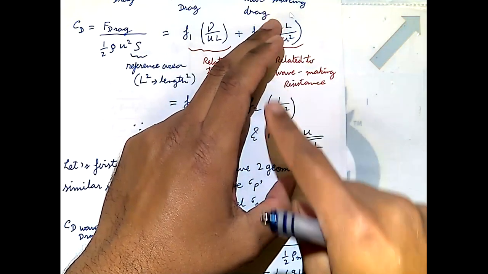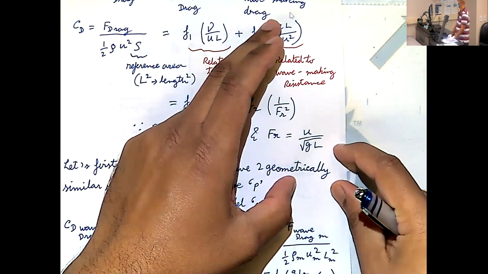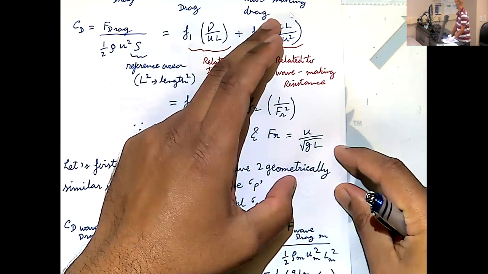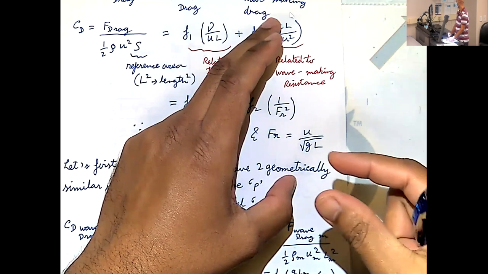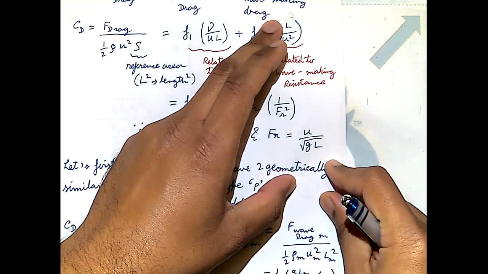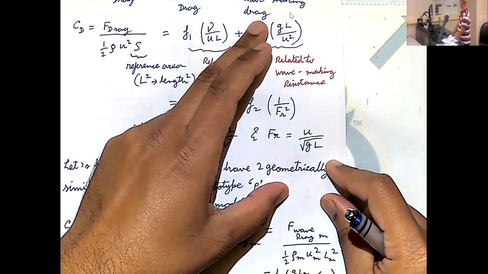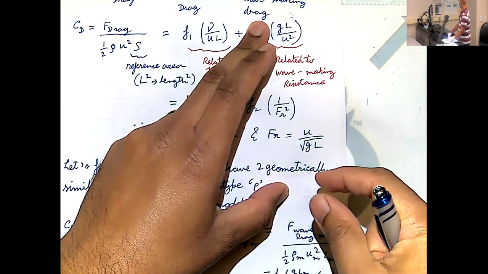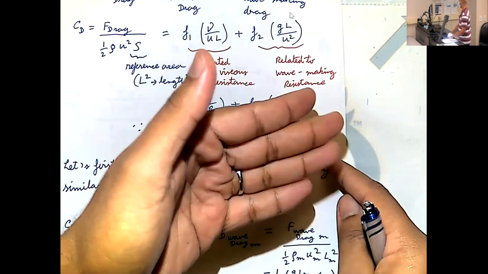Keep going. So this is 100 meters, the small thing is 1 meter. I want them to operate at the same Froude number. G, you cannot change. L, I've just told you. One of them is 100, one is 1. So to get the same Froude number, what do you need to do to the little guy? Decrease the speed by 1/100th. So what you said was... Yeah. So my prototype runs at, let's say, 20 knots. What's the speed I should run this little guy at to end up with the same Froude number? Length is already determined. G is constant. So the only thing I have to figure out is U. What's the flow speed I should test this tiny guy at?